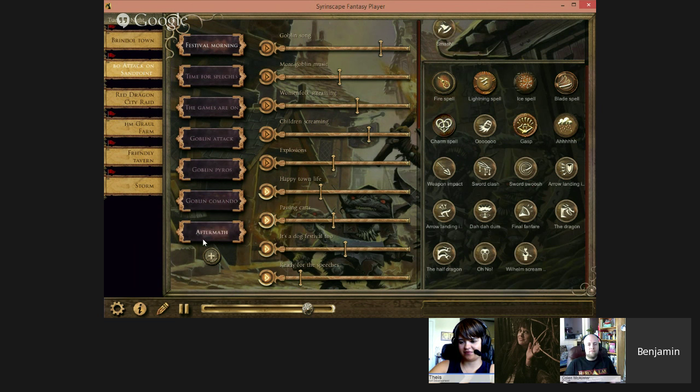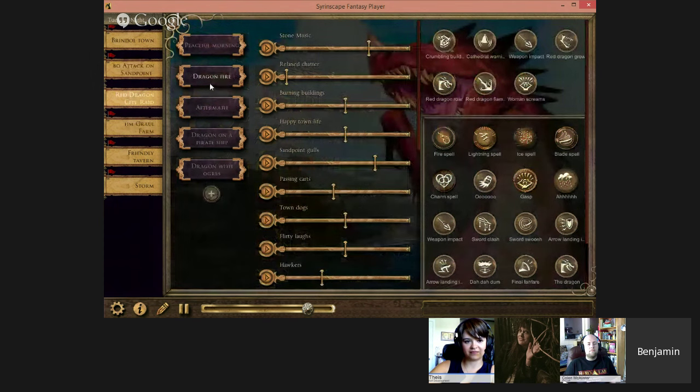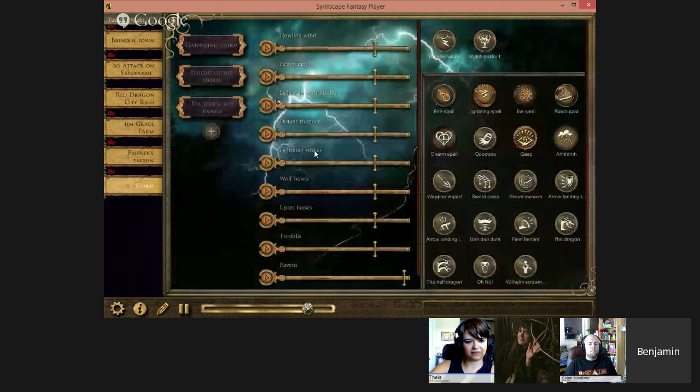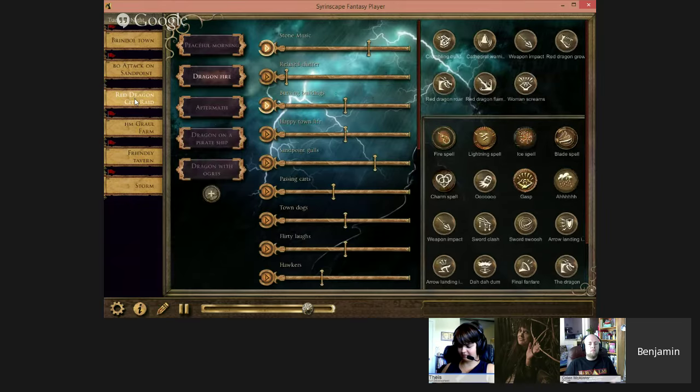Now, other things that people might know, which comes to the actual pro tips of why we're doing this whole thing, is you can do custom mixes. So say we've got the dragon going. We go back to the dragon and set it off. Dragon fire. Excellent. Now, there's a fantastic sound set called Storm, with which we can add some heavy rain. Excellent. A bit more rain. And some lightning strikes. So not only are you burning your players, you're also flambeing them and wetting them as well, which doesn't really work, does it?